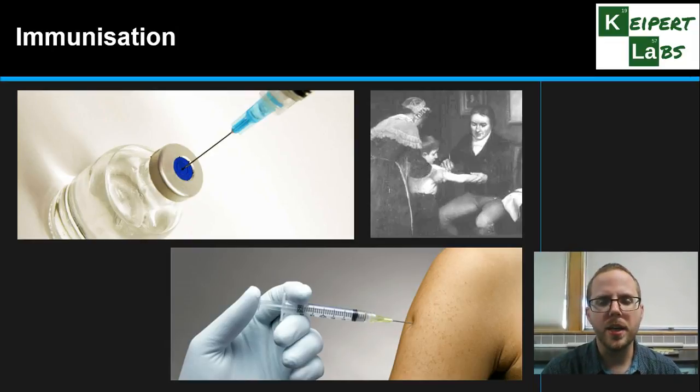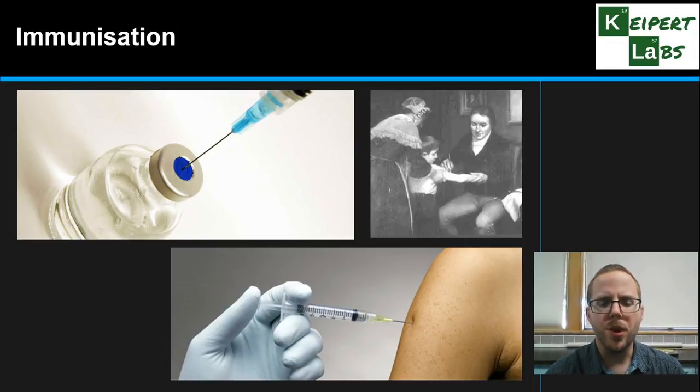So what we could recognize is that developing this immunity a different way that allowed us to remain healthy was really a beneficial thing. And so we can see this man here, his name was Edward Jenner. He discovered in the late 1700s that people who had been infected with a disease called cowpox, which was fairly non-lethal, were then protected against infection from the much more deadly smallpox, which was a menace right up until the 1970s, when it was finally eradicated.